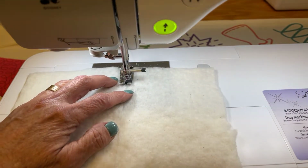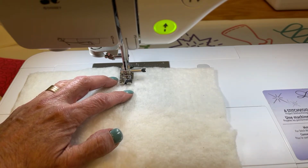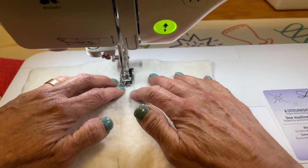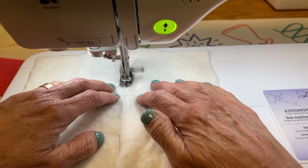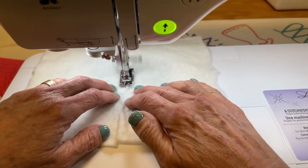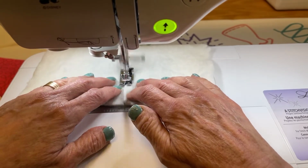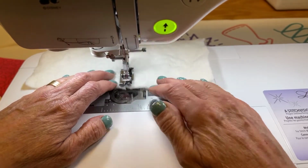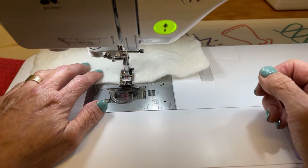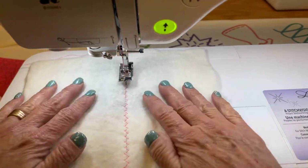Let's adjust my stitch a little bit here. I can have it be a little wider and then I don't need it quite so close, because I just want this to hold it together till I quilt something on top of it. Then I can just take this all the way to the end and I'll be joining these two pieces of batting together. And so there I go. I have that section of batting sewn together.